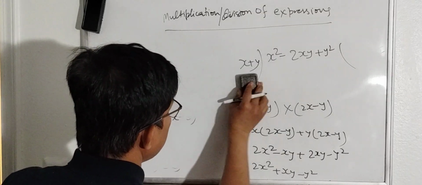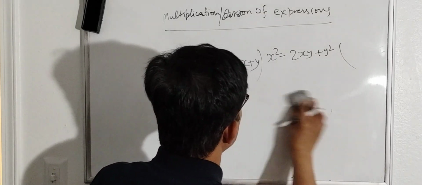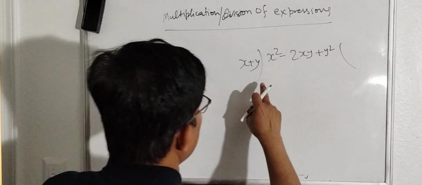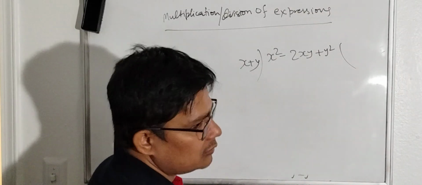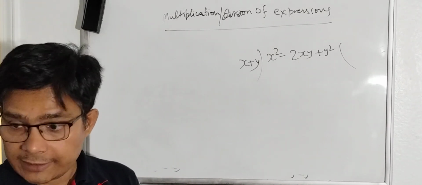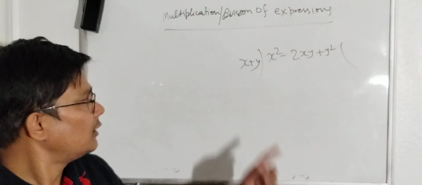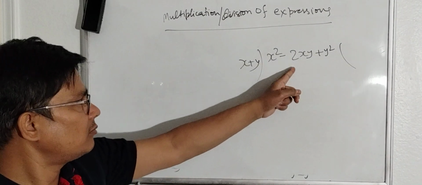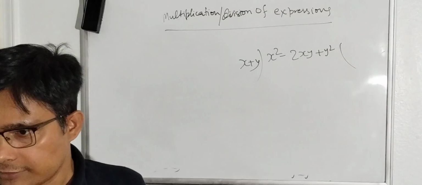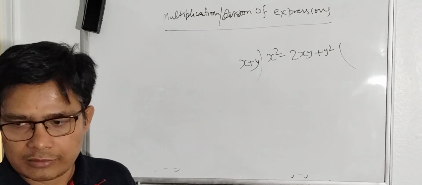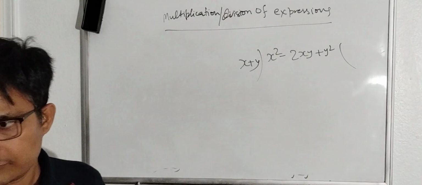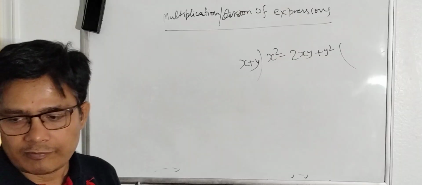Now let's think about division. So this is an example, x squared. So like a division of numbers, you will have a remainder, okay? It's not like, let's say, x plus y may not divide x square minus 2xy plus y square. I don't know, we have to check it. We'll come to know whether it can divide or not, okay? So there will be remainder after the division, so don't worry about that. If you get the remainder, that's fine.